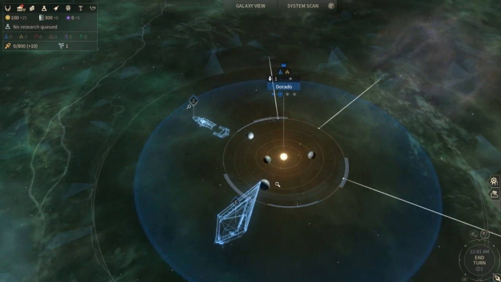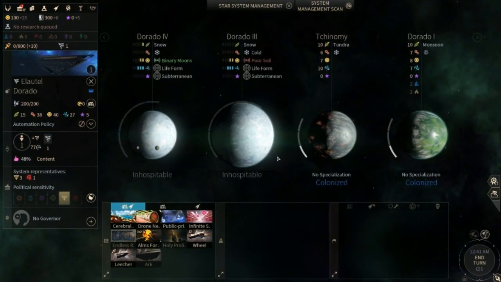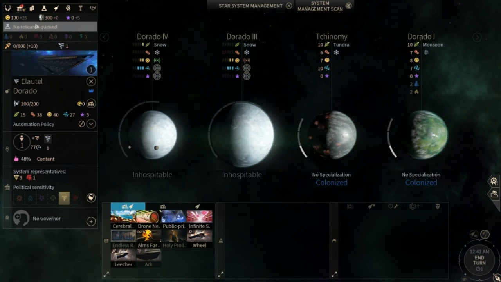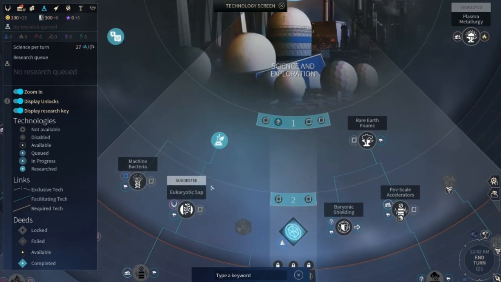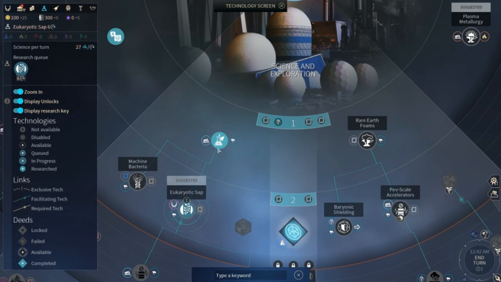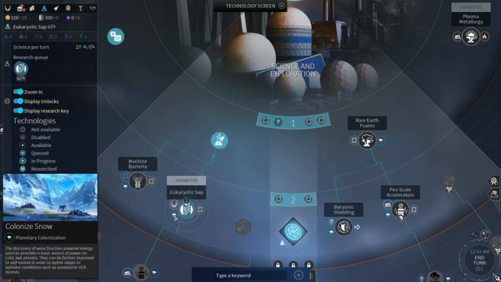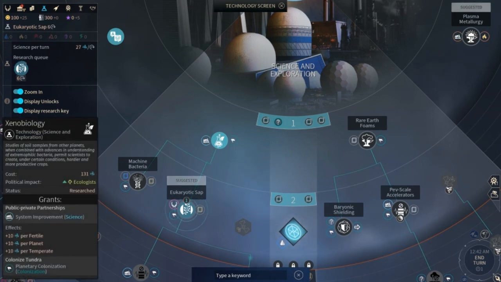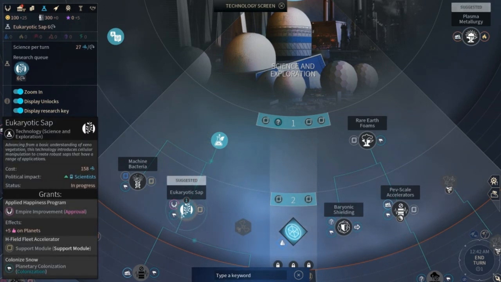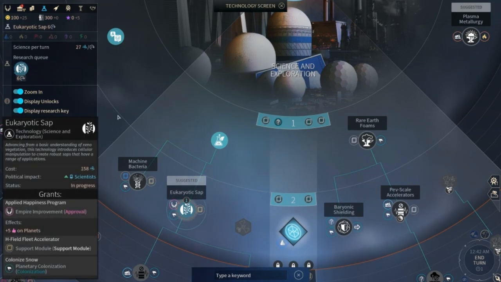Okay, so happily we've got a different type of start here in a certain sense. Now this is what I would call a false 2-planet start. I would actually say that this is a 4-planet start, and do you want to know why? Because snow planets are just right here from eukaryotic sap, and not only do we start off with the prerequisite tech tree open so that we can immediately research this, this is a boosted technology. We've got xenobiology, which means that eukaryotic sap is cheaper than it would be normally. So we actually get this for cheaper than it would normally be.